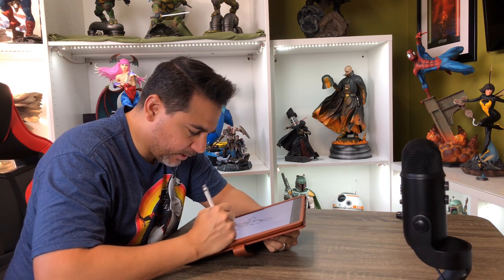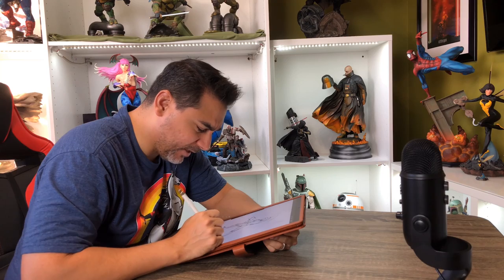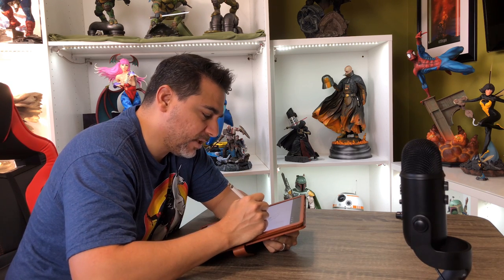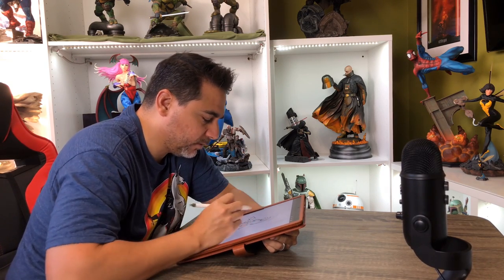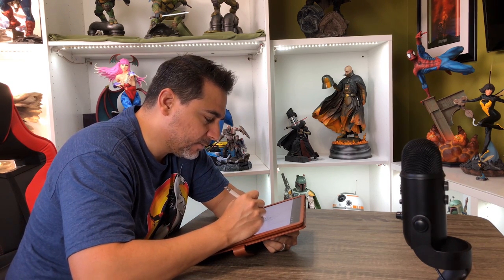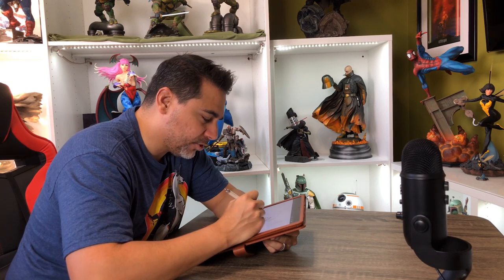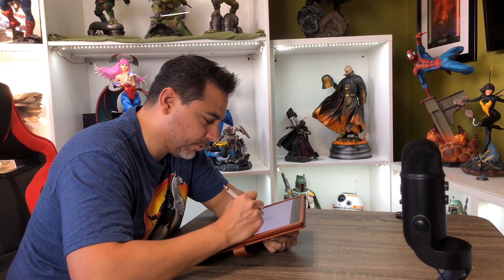I'm trying to formulate an idea right here. Since Stanley passed away this past week, I've been searching for shirts, but I haven't really found anything that I'm all that excited about. So I want to do a shirt that has Stanley representing a lot of the heroes that he created or helped create, that are part of Marvel, that just represent to me him. So I want to have him in a Captain America style pose, holding up the shield in one hand, the other hand with Thor's hammer, Spider-Man shirt on, Iron Man arm or legs, or maybe the Iron Man chest. I'm still trying to debate which one I want to do there.